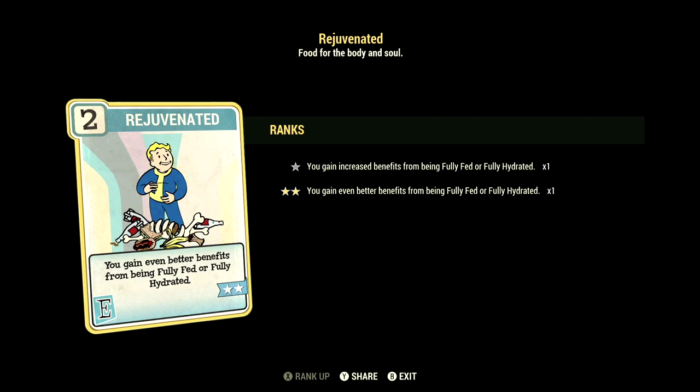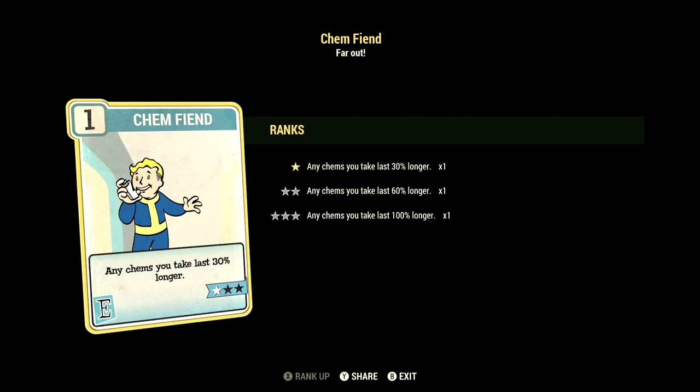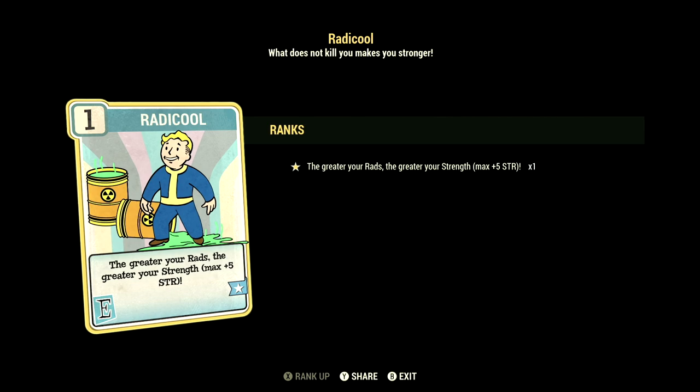We have Rejuvenated at 2 stars. You gain even better benefits from being fully fed or fully hydrated. We have Life Giver at 1 star. Gain a total plus 15 to your maximum health. We have Kin Fiend at 1 star. Any chems you take last 30% longer, and we did take Overdrive and Psychotats in this video. We have Radical at 1 star. The greater the rads, the greater the strength, a max plus 5 to strength.